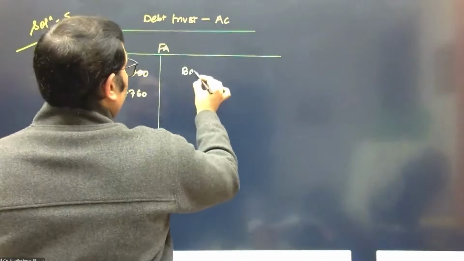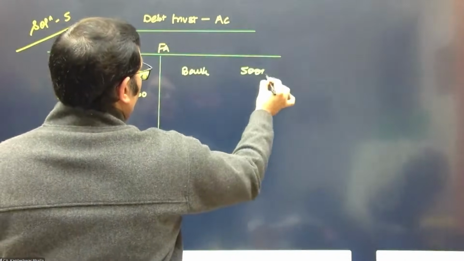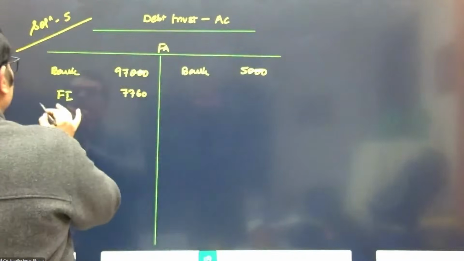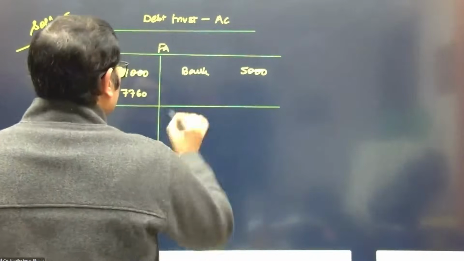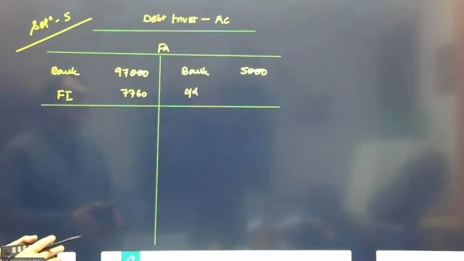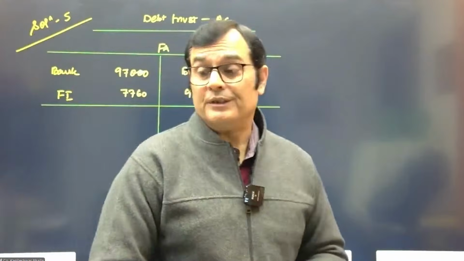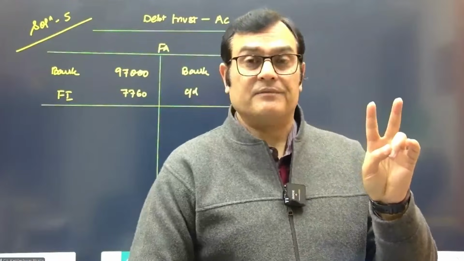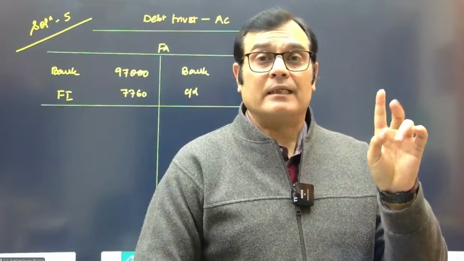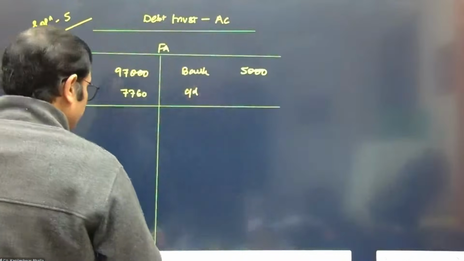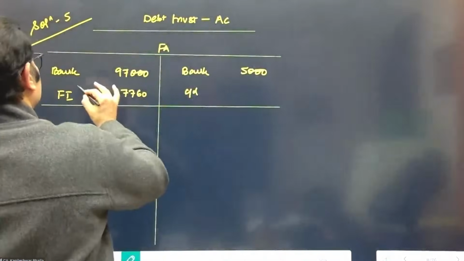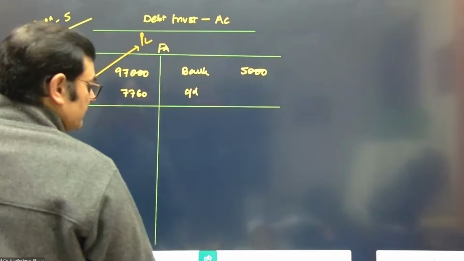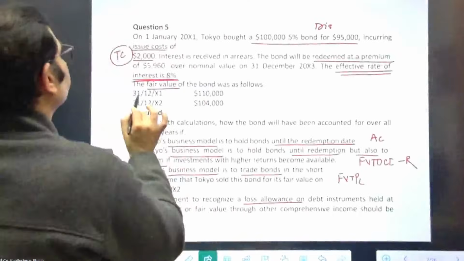And then we receive some money which is at the contracted rate, 5% on the face value. This is what you collect at the end. So what will go to the profit and loss account of the company? Are they going to capture 5,000 in the P&L, or are they going to capture 7,760 in the P&L? The amount which is taken on the EIR, that is the finance income to be captured in the P&L. So just to be on the safe side, this is the amount which will be credited to the profit and loss account.